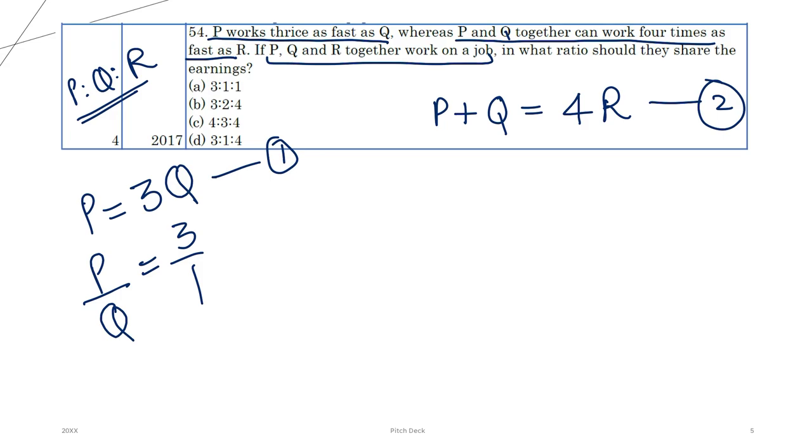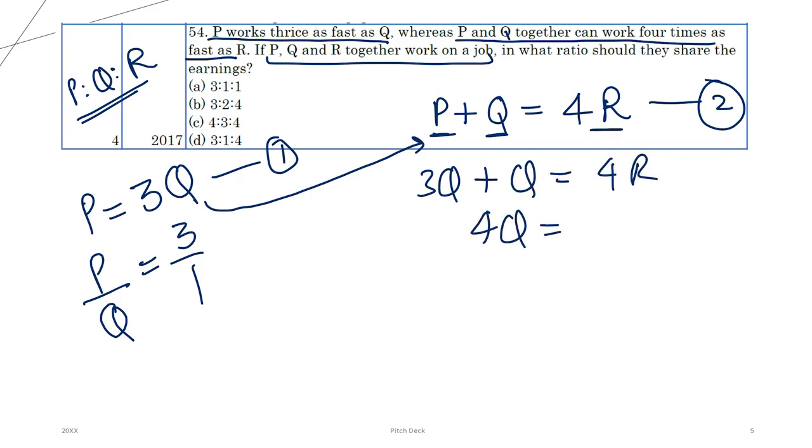I have already told you in the last question that if two equations are given to you and there are 3 variables, in that case you can find the ratio between these 3 variables. If you have not checked, I would highly recommend you check the last video where we solve such equations. So the first equation given to you is P ratio Q is 3, and the second equation is P plus Q is 4R. So if I put P as 3Q, 3Q plus Q is equal to 4R, I have 4Q is equal to 4R, Q is equal to R, right?